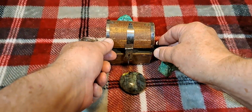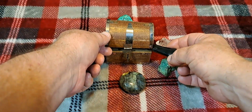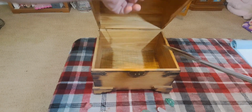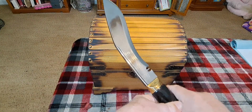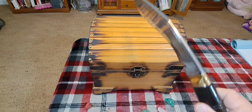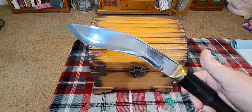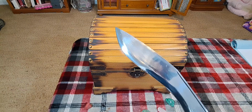So as you can see, as we open this box up, there's a knife in here. And check this out. And we open the box up. Check that out. That big old kukri inside that little tiny box. Amazing. Amazing.